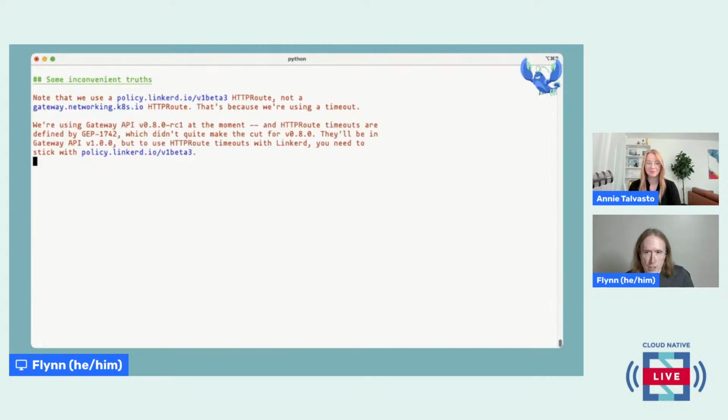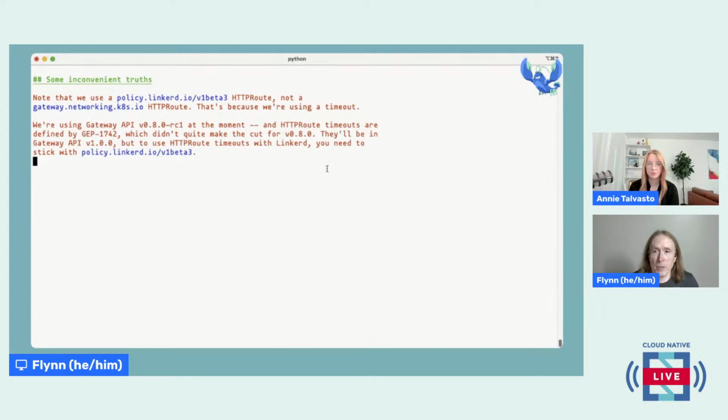Also worth noting that if you read very carefully, you would have seen that HTTP route was using a policy.linkerd.io HTTP route, not a gateway.networking.k8s.io one. That is very hard to say. We're not using that kind of HTTP route, and the reason is that there's a timeout in there that we're going to show off in a bit.